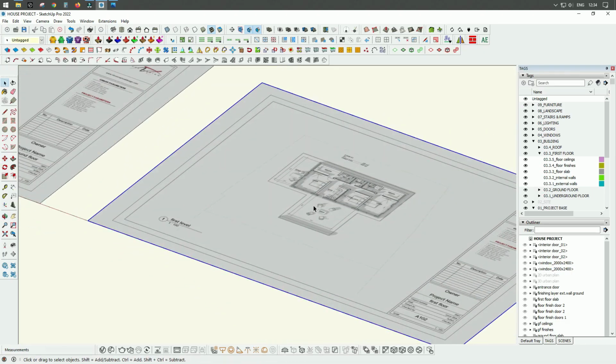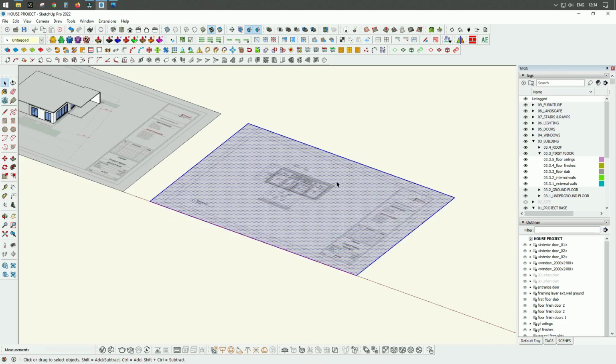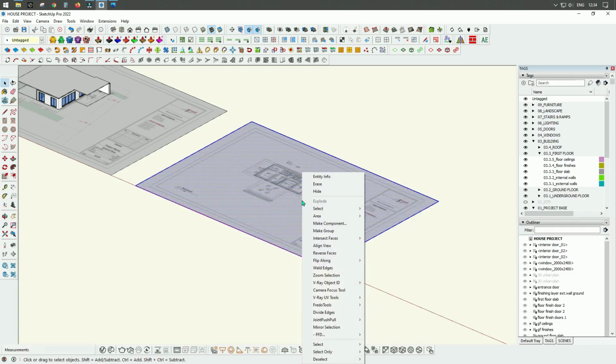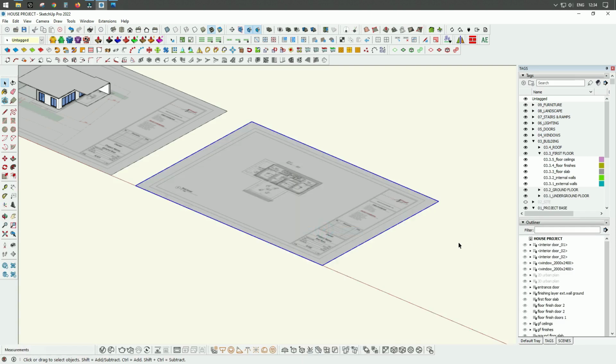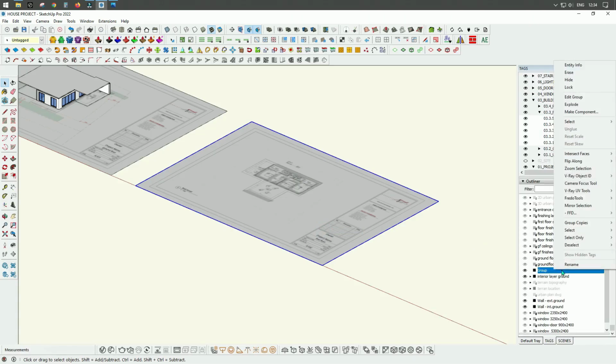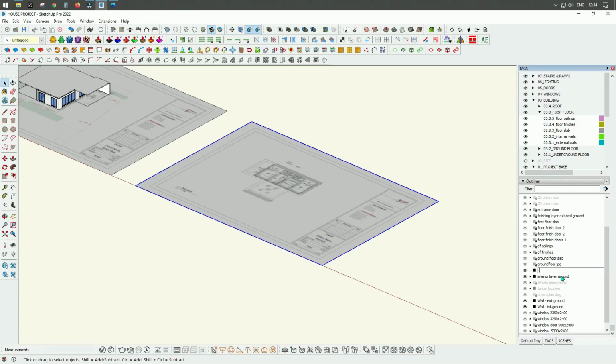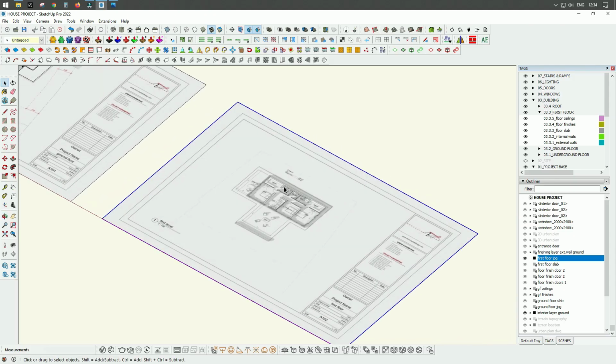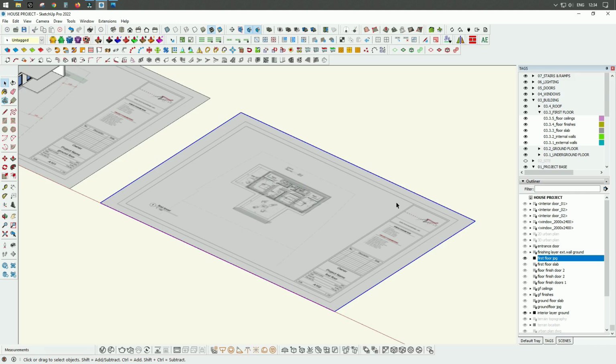So the next step will be to explode this image and to turn it into a group, and this group I will rename, and this will be a first floor JPEG. Click enter, and now my reference file is grouped, and I'm going to assign an appropriate tag to this group.